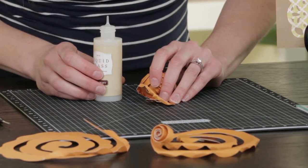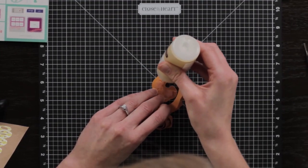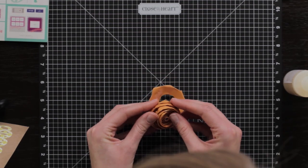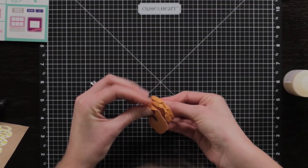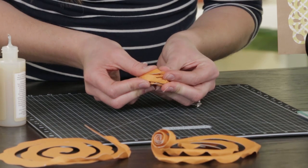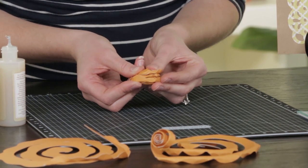I take my liquid glass here, and I pour a generous amount on the base. Now I like to do it all the way up this edge, all the way here. I do a little bit of re-rolling again, and I bring it steady onto the base. I'll show you here. And it's going to bubble a little bit. It's not going to feel exactly as tight as you think it might need to be, but that's okay. I'm going to go ahead and let that dry for just a minute.